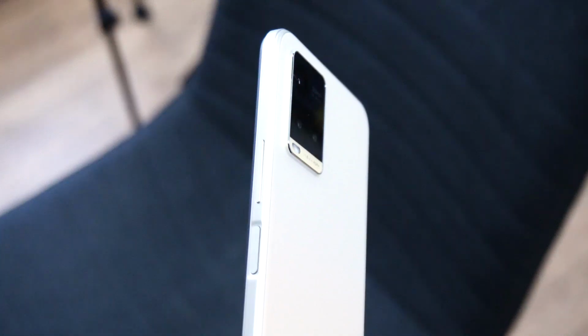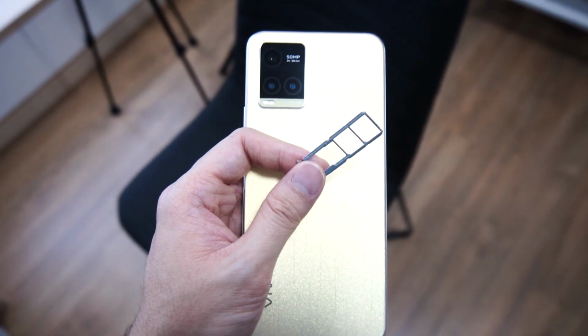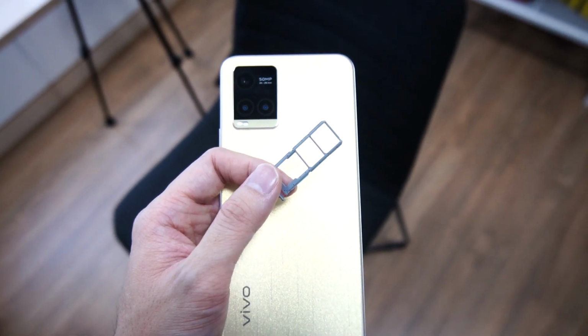And next up, you notice that we also have this frame that is flat on the sides. It's quite hard to balance on the table, but just take my word for it. It's a flat-sided frame here. And on your right, you do have your volume rocker. You have your fingerprint scanner, a physical fingerprint scanner, good for these times where we are always wearing masks. At the top, you do have your SIM card tray. Now, bear in mind that this SIM card tray actually supports 2 SIM cards and a dedicated micro SD card slot. So if you are not happy with the amount of memory, you can always just put in a micro SD card and you can expand the storage further.